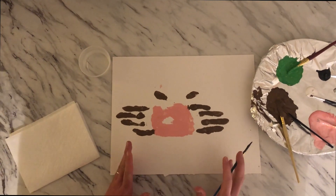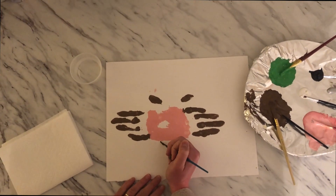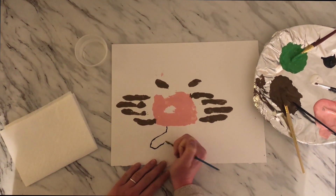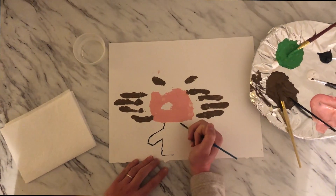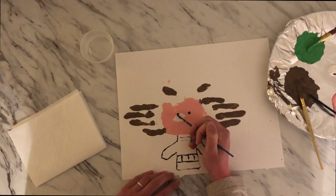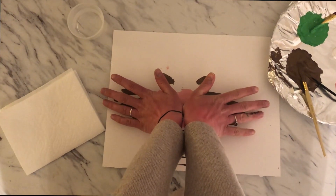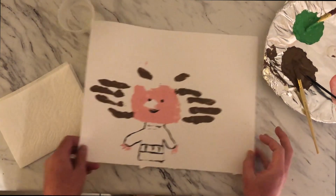Let's move on to Princess Leia. She's also dried now so we can start adding details. Yours can look different — you can also choose to do pencil beforehand. I'm just going to focus on her outfit first, which is pretty well known, just doing an outline of it. With Princess Leia, what I did with my hands is I went like this with both hands — but you can take one hand and do it again on the other side, however you want it.